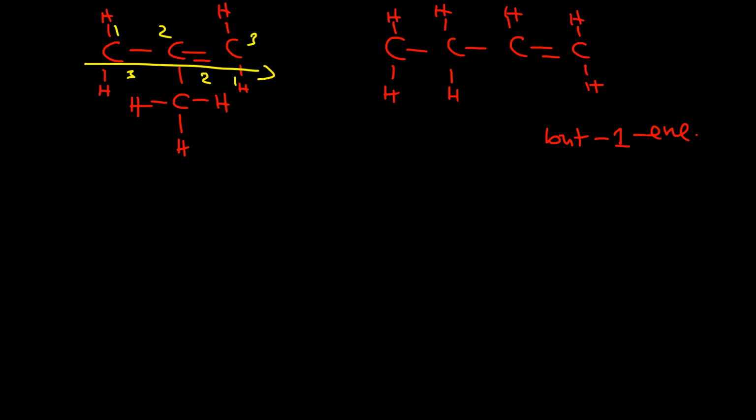Before we go to the name of the branch, look at this. When there was only the branch, we prioritized the branch. But where there's a functional group and the branch, you consider the functional group first. So you give the lower number to the functional group. When you do that, whatever remains goes for the branch. Going forward, the double bond is at carbon 2.